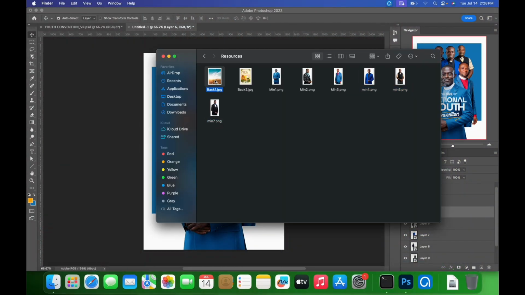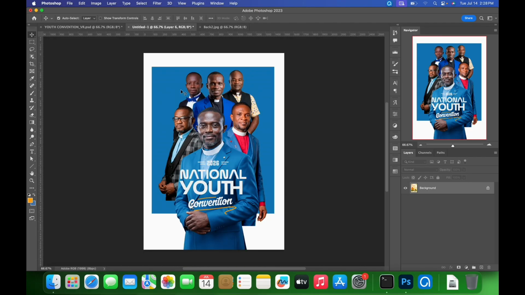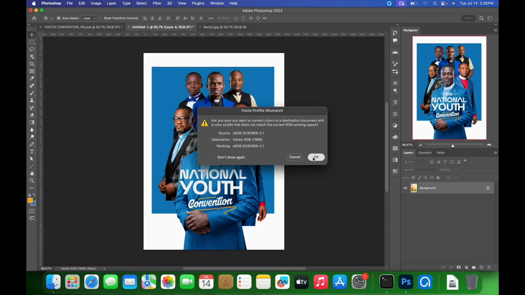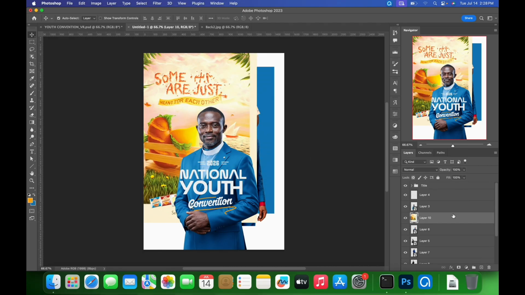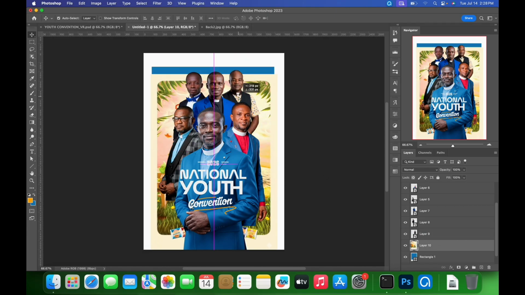Come in here, and then the first background I set is going to be this. So drag it in there, yellows, and there we go. So just left click and import it, go to OK, and then you move it to make sure that you move it underneath all the image layers. So just left click and drag it downwards like so, and then position it like so.